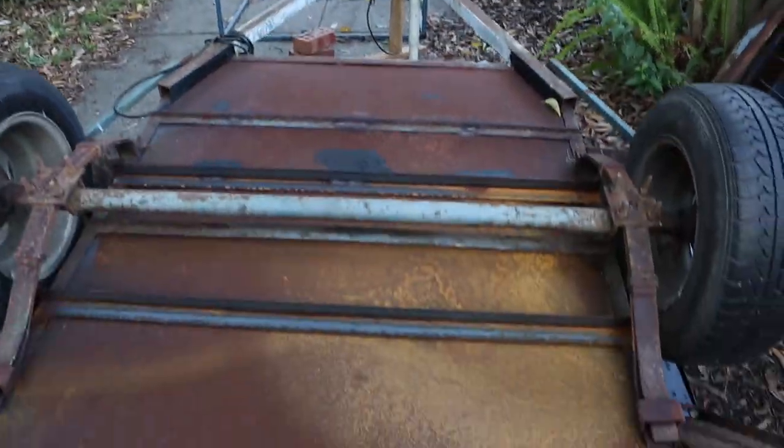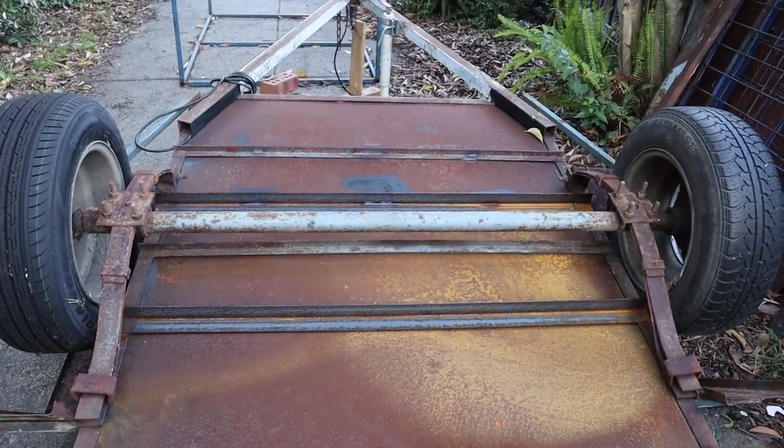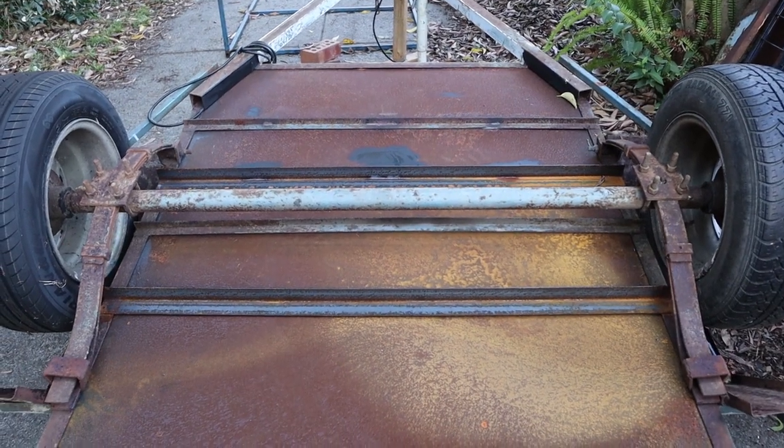That cage is going to go on top of here, but we had to put in new sides and a new floor. There are some photographs of the original trailer when we took the old floor out.